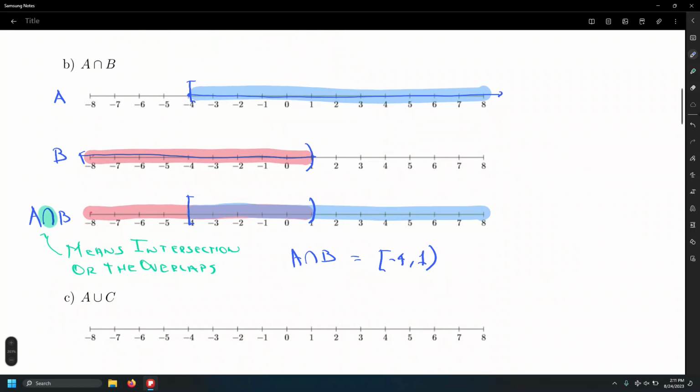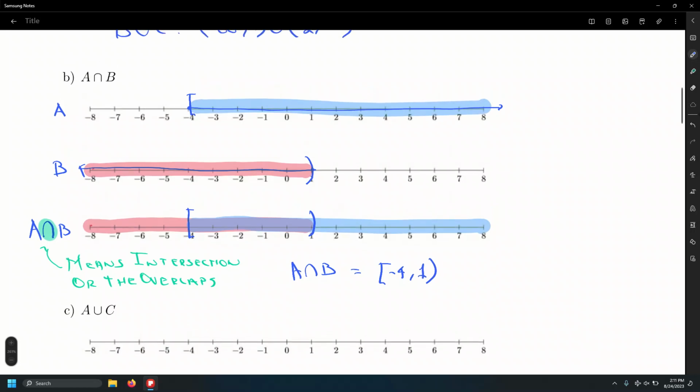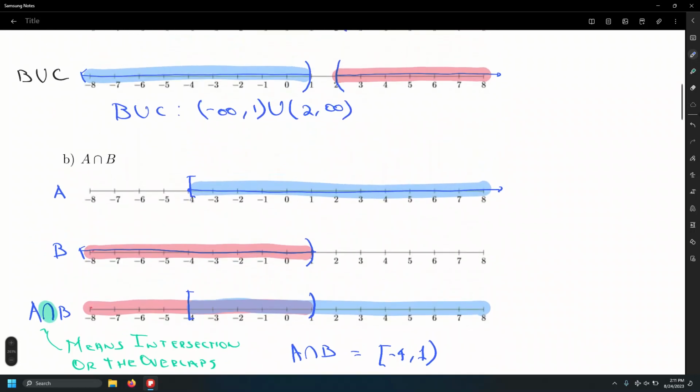Question? So when shading it on the graph, do you actually shade the whole thing, or only between -4 and 1? So what I did is put this one in blue on the same, and we see that there's a region where the two overlap. All right, and yes, we end up shading the whole thing. However, we see 3 different colors. Part of the pink for the second set, and part of blue for the first set, but together, the part that becomes purple, that's the overlap, and that's actually the intersection where the two have elements in common, right?